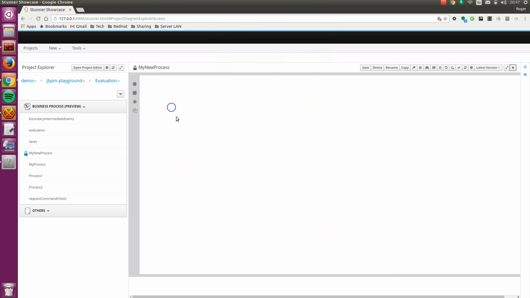So back to my new process. Once we click in a shape, in this case, a start event, we get here different items that we can create from this event. For example, we can create a task, or a sub-process, or a parallel gateway, or an end event. Let's create a new task. Once we click, a new task appears. So at this point, we have a start event connected to a task.